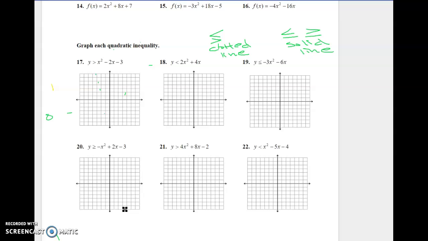So if we look at 18, we are going to factor this so we know where it is. So I will take out a 2x, and then it's x plus 2. So if we set those both equal to 0, we know it's going to cross at, I'll divide by 2, so we get 0. I'll subtract 2, so x equals negative 2. So we'll plot those. And then since we don't have the bar, it's going to be a dotted line. A is positive, so it opens up.